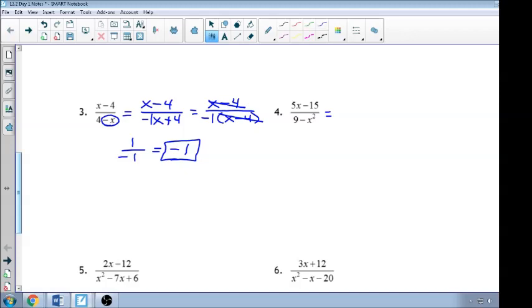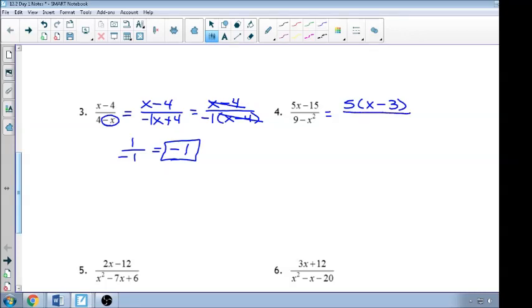I have two terms, meaning I'm either looking for a GCF or I'm looking for the difference of two squares. In this case, x is not squared, 5 is not a perfect square. I know for a fact I do not have the difference of two squares. So I'm going to look for a number or a combination of numbers and letters that 5x and 15 are both divisible by. Well, 5x and 15 are both divisible by 5, meaning I'm left with 5x divided by 5 is x, -15 divided by 5 is -3.